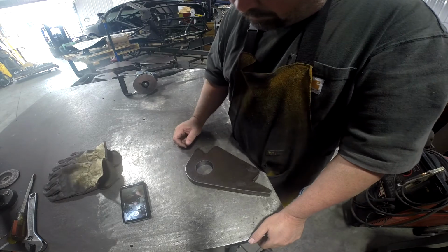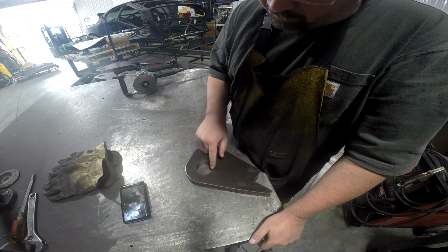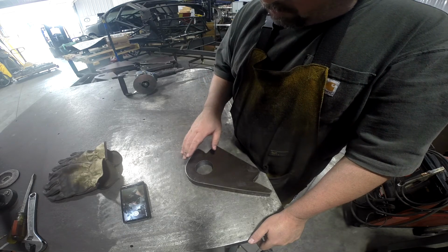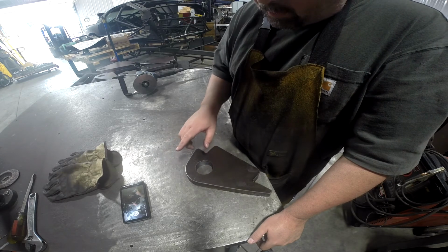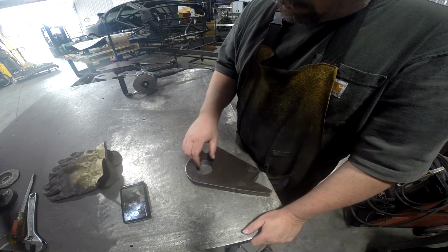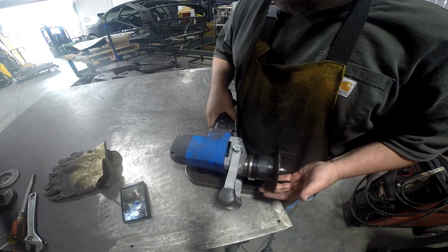Got all the holes drilled. Next step is we're going to put a slight chamfer on that edge. Not called for on the drawing, but all parts should be cleaned and deburred. Because the back side of the cut leaves a little bit of a burr, I have got this tool.